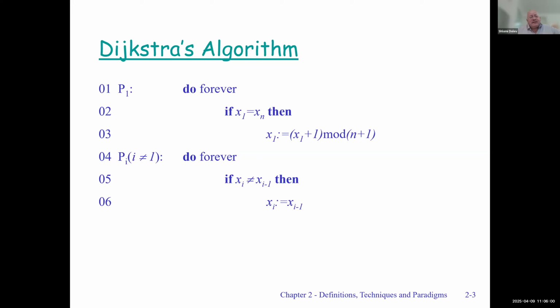This special processor P1 is breaking the symmetry whenever it sees that the last variable is the same as its variable. You just change the color. So it's using x1 plus 1, mod n plus 1, and assigns a new color to its state. The rest just look at the previous one clockwise, and if they are different, copy. Of course, when they copy, they let the next in the direction print, and then they copy. So once you see that something is enabled, either you are in line number 2 or line number 5, you are able to print. And then when you are done, you execute the assignment of line 3 or line 6.